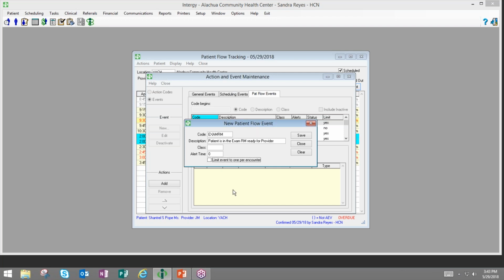But, which I found out recently in one of our centers, for example, provider in, provider out, you want to allow them to put more than once, because in some cases the provider goes in, they put provider in, then a resident goes in or a lab technician goes in, and during that time the provider is not with the patient. So when the provider goes back to the room, they put provider in again. So in that case, you would allow for that event, provider in, to not have a limit.